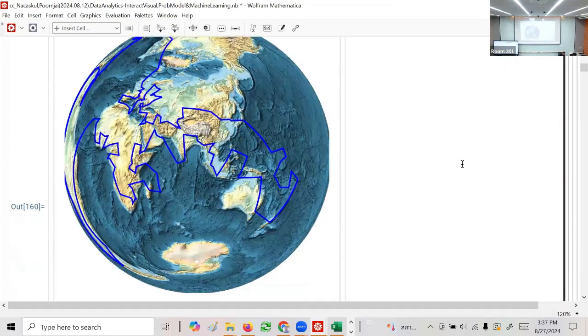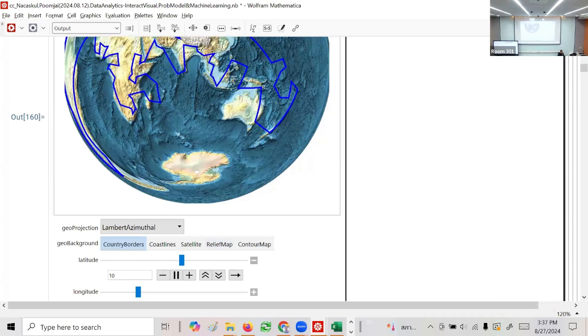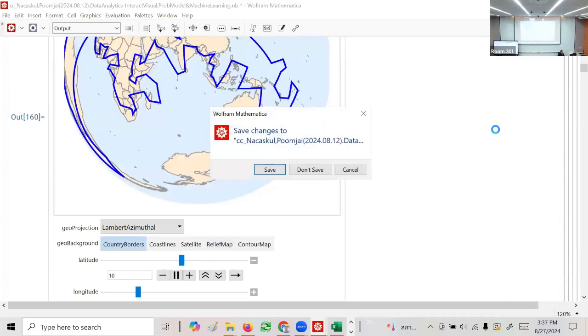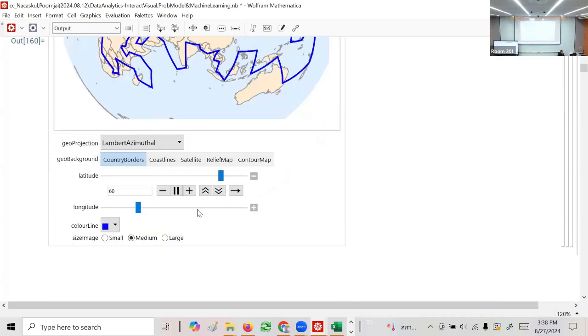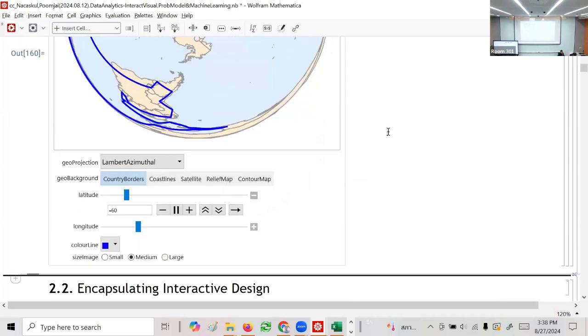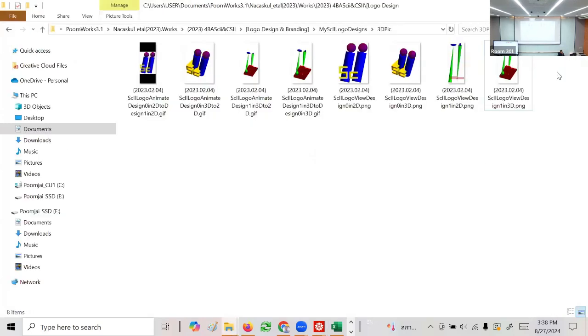Now, the concept here, and this, okay, yeah, this is the one. This is probably going to move quicker because this one doesn't have to do the relief map. Okay.